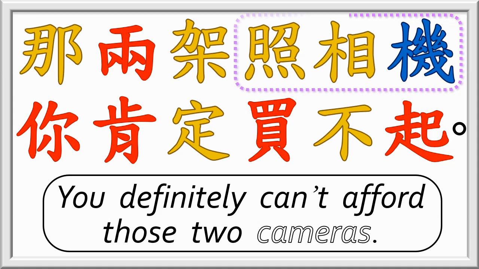那两架照相机你肯定买不起. You definitely cannot afford those two cameras. Notice the measure word for a camera is 架. Another verb for taking a photograph or shooting a film is 拍, thought to be reminiscent of the sound of that explosive poof of burning magnesium powder used to provide the flash of light needed for illumination. 拍 combines with 照, 拍照, for the complete expression.